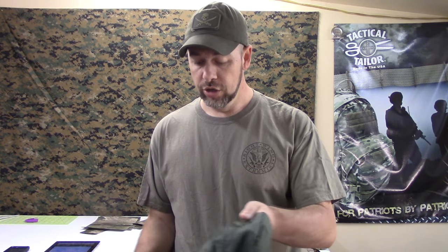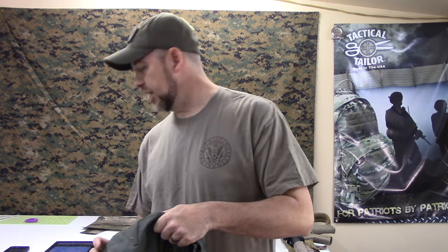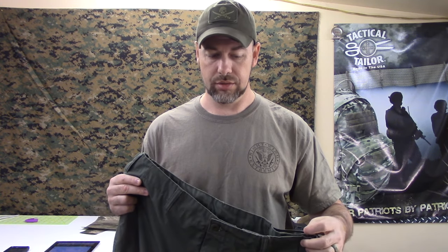When it comes to price point: 50 bucks for the 24-7s, these are on TruSpec's website for about 29 bucks. For 29 bucks you can have — maybe a poor man's version of those. They come in a couple of different colors: khaki, OD green, black, navy blue, and even woodland. I'm going to stock up on a couple pairs myself. The green ones and khaki ones look like just plain old cargo pants for those concerned about appearance — they don't really look tactical, whatever that defines anymore.